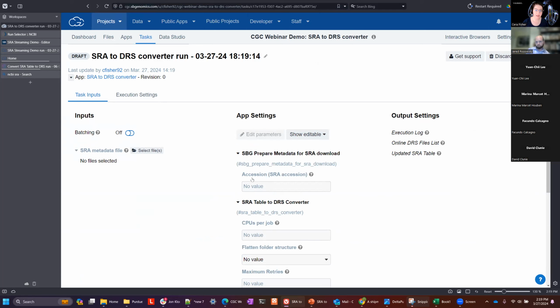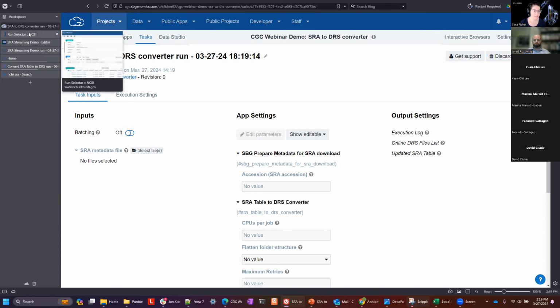I really like the fact that you can just give it an accession number, including one of the bioproject PRJNA numbers, meaning you can just see, like any bioproject, what's actually available in hot storage that I can use right now. But I want to talk a little bit more about using an SRA metadata file, because I think that's probably the use case that most people are going to be working with.